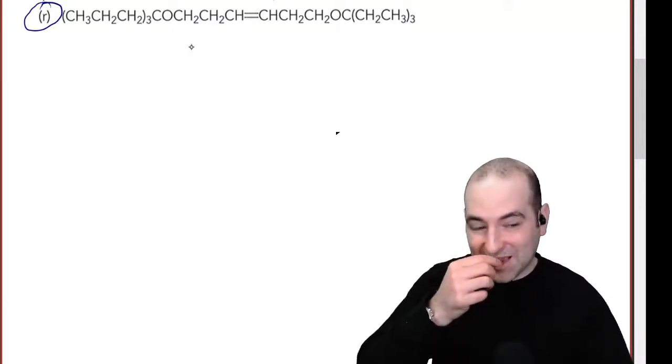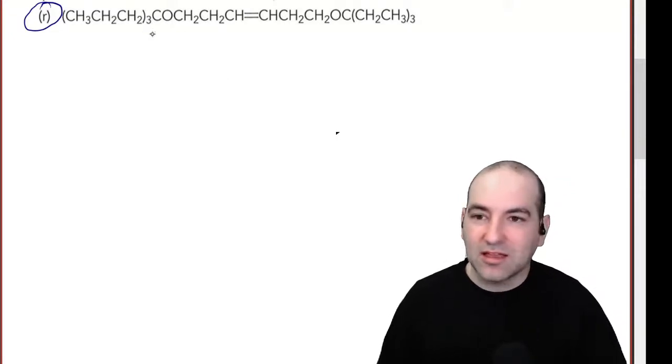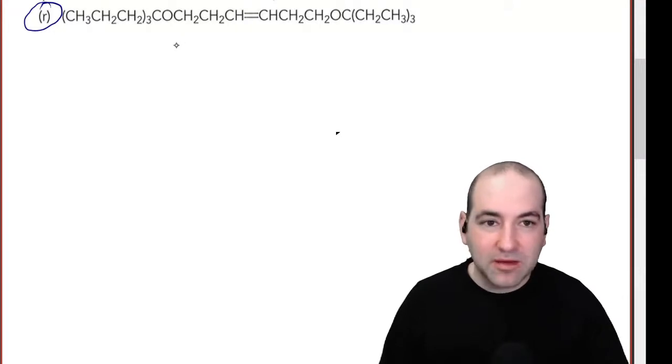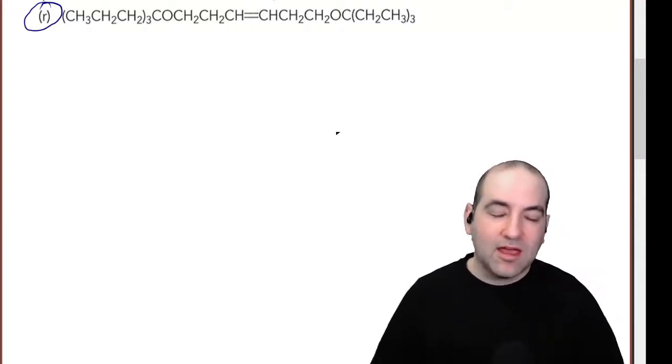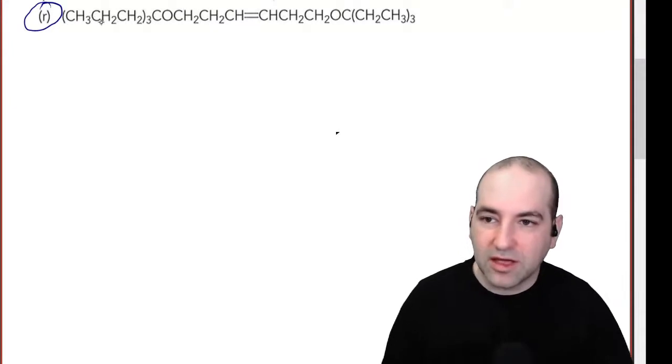All right, so this is big. This is a big one. And I understand that that can be daunting and scary looking. But if we just use the same techniques, we should be able to still find the structure. So we're going to just take it piece by piece and write each piece out as a condensed structure and then figure out how to make that into the line structure.